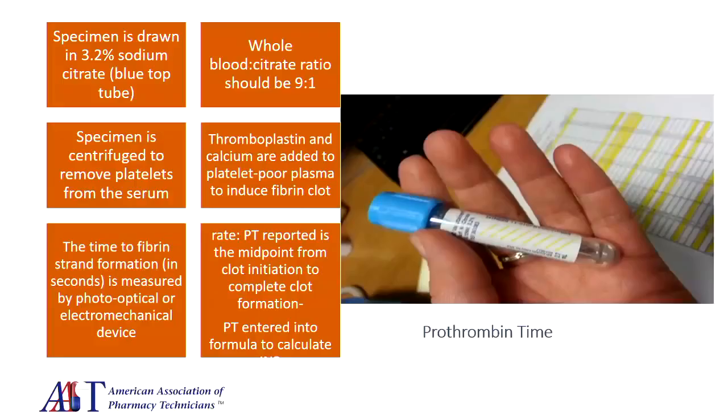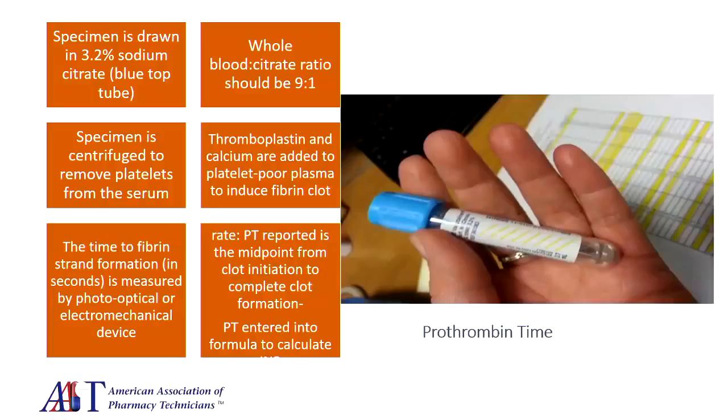So one question that comes up sometimes, patients will say, well, I had a CBC or I had other labs drawn, can't they do the INR off of that tube of blood? Unless it was a blue top tube, no, they cannot. It's a very specific type of tube, very specific reagent that has to be processed in a special way.